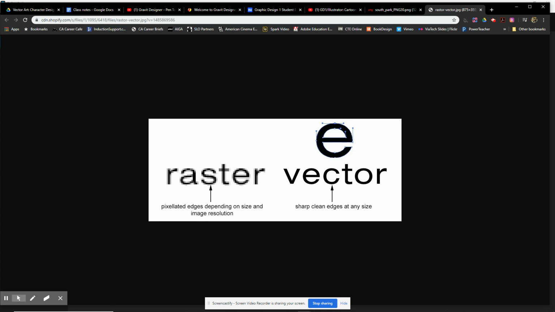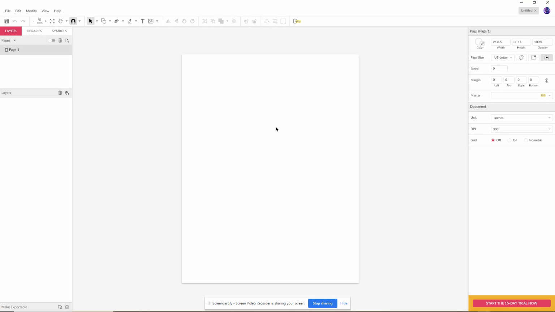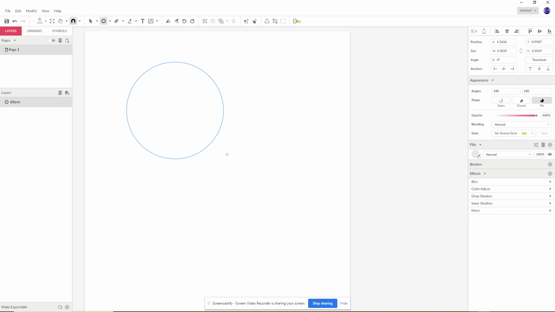Okay, so let me jump back over to Gravit, and I'm going to go full screen here, and I'm going to just create some simple shapes to make my character version of myself. For the head, I'm just going to use a simple circle shape. So I'll come over here to the shape tools, and I'll open it up and I'll choose ellipse, also the letter E on your keyboard, and I'll draw a circle. Now, if I just draw freehand, you can see that it's going to create an oval shape or an ellipse shape. If we want to create a perfect circle, that's where you're going to hold down the shift key, and you'll notice that that locks it into place here.